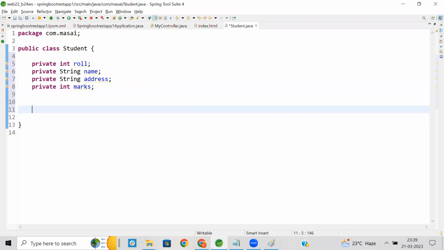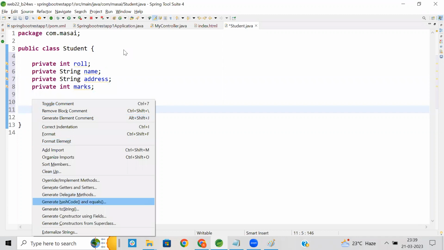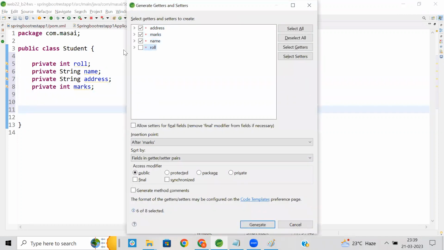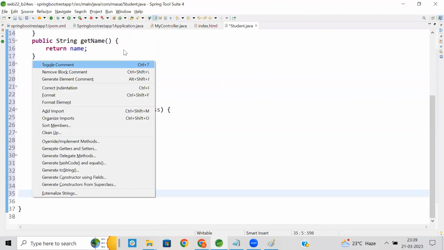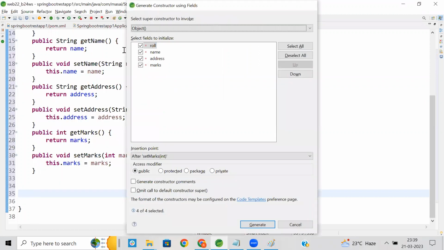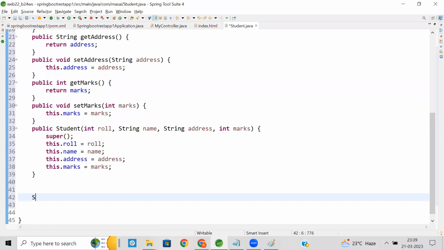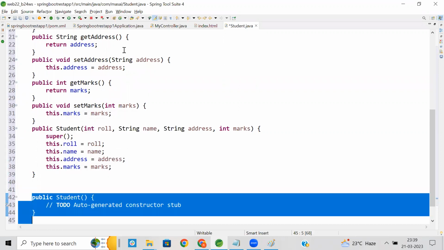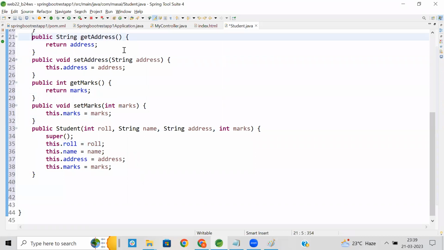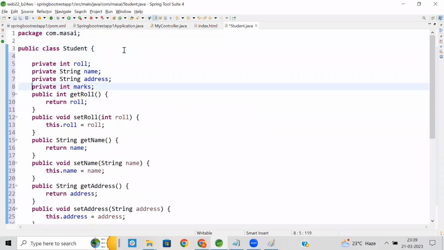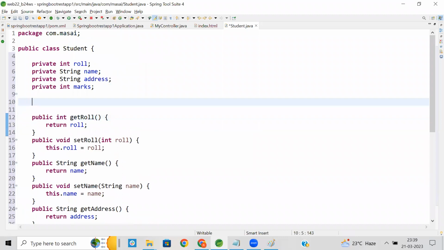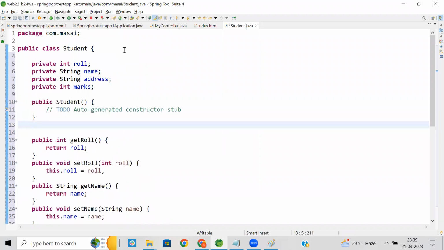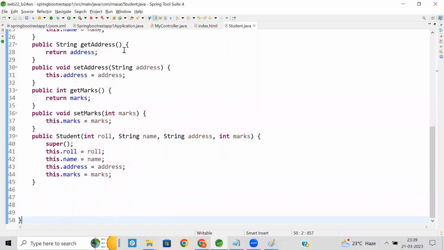So some fields I have taken. Then let me generate the getters and setters. I'm taking the constructor using fields and one zero-argument constructor also. You can take the toString method also.